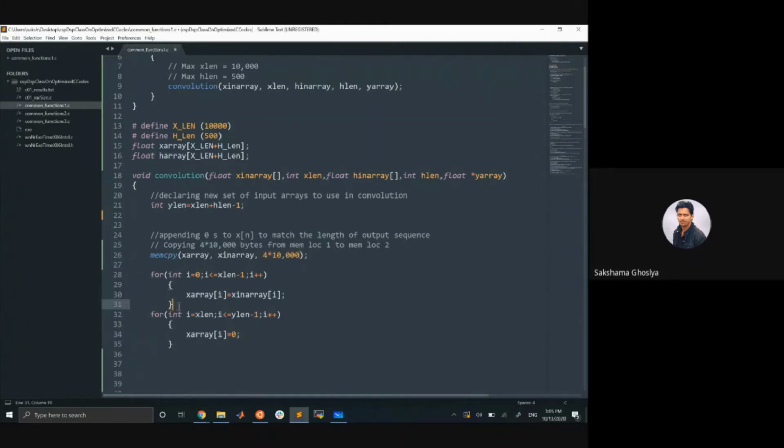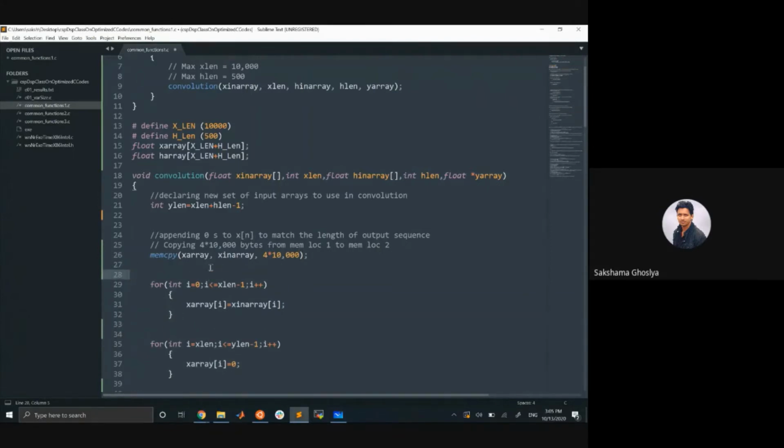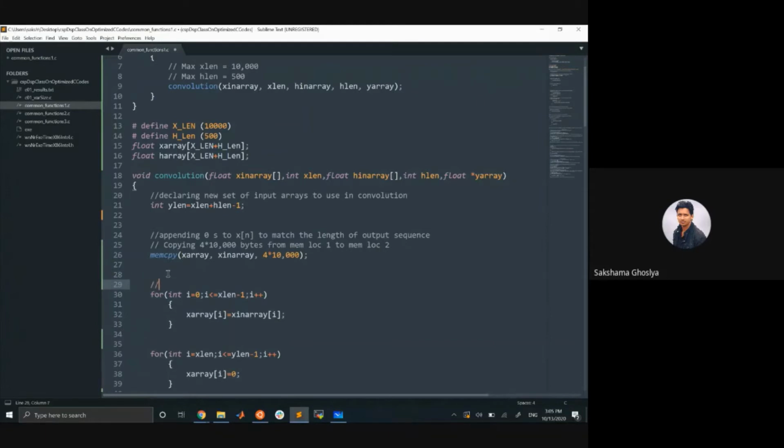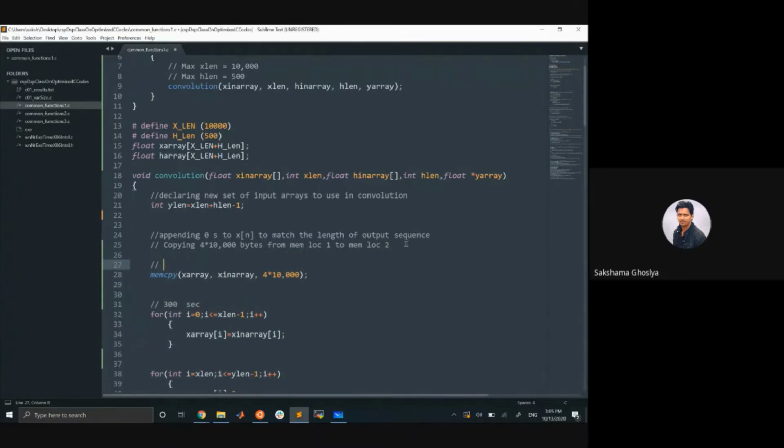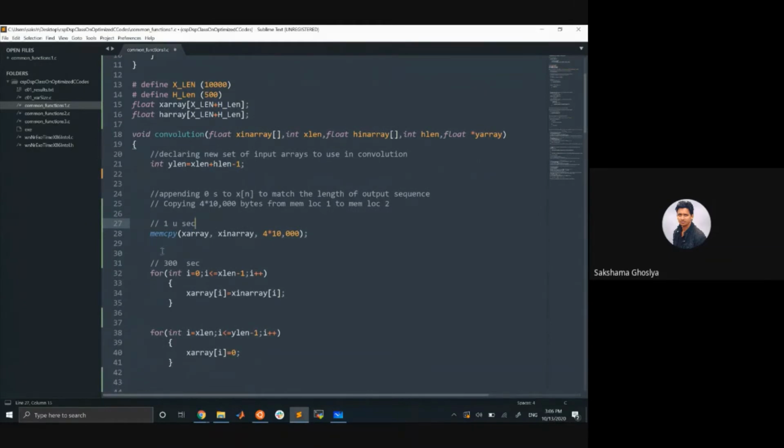If I give you a rough idea about the difference between the for loop that you have written here and the line I wrote here: if your code is taking, let's say, 300 microseconds, then my memcpy will take 1 microsecond. That's how much faster my memcpy is.